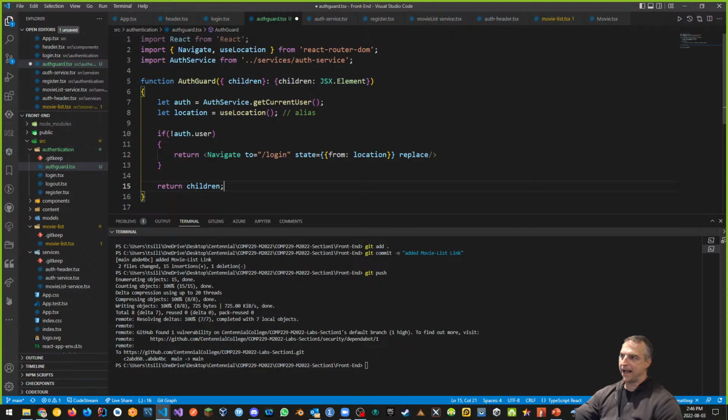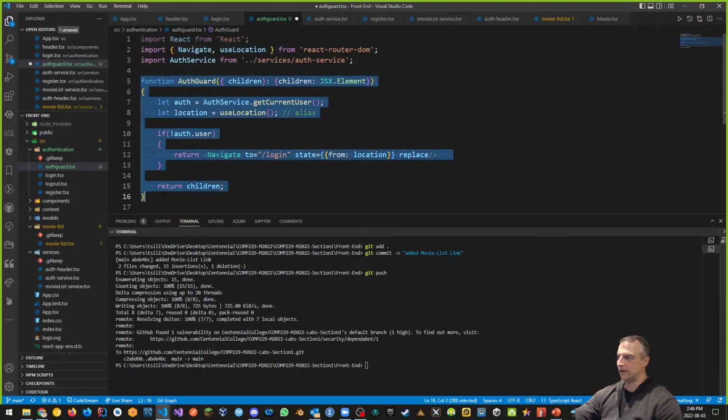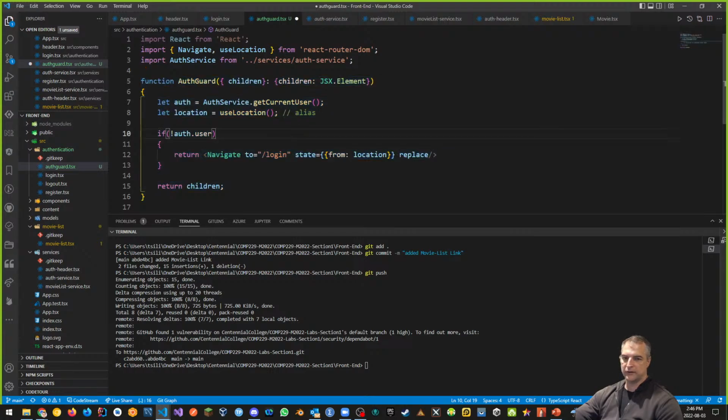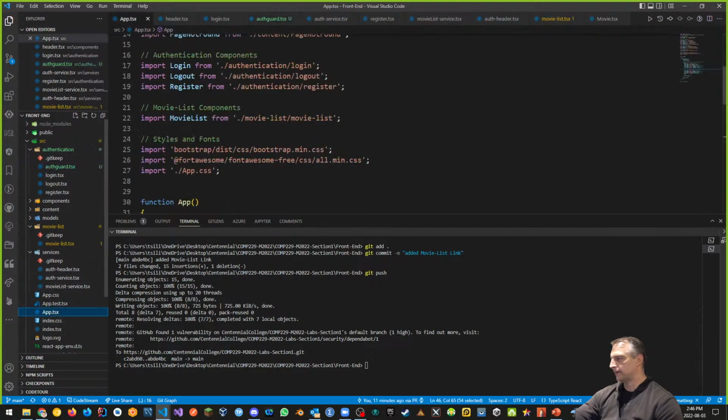So we're just going to pass through the child element that's passed in here. Really, what this is, is our own custom middleware function. It's a middleware function, but it's on the front end, not on the back end, which is kind of cool. So how do I use this thing, this authGuard? Well, I can put it inside of my app.tsx. That's where it's going to be.